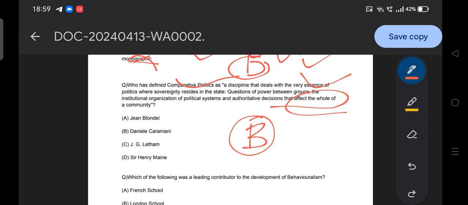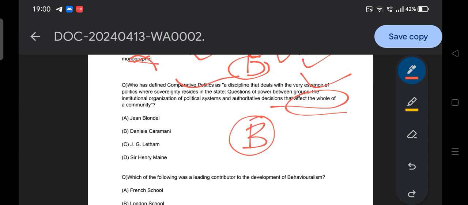You will ask, is it possible to remember a lot of statements said by different thinkers? I will say no. We don't require to remember these statements. We have to remember the statements of important scholars like Daniel Karavani and Ronald Chilcote. Okay, these are the important scholars. Their statements are important, they can be asked in questions, so we need to remember them. As humans, it is not possible to remember all the statements, so we will limit ourselves to specific things here.